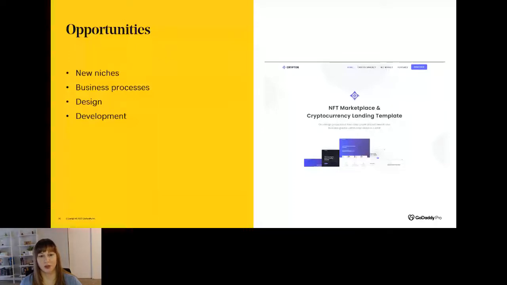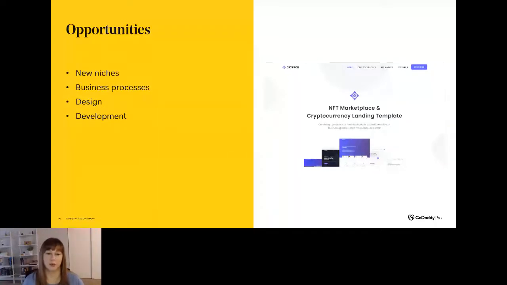After you've built a few sites using Web3, you might decide to niche down into just Web3. You might decide that in making those integrations for people with cryptocurrency, NFT, any of that, that's what you want to specialize in, or you might even want to niche down even further into the NFT marketplaces. When people talk about niching down, they talk about all of these different niches you can fit into. There are already a lot of people providing those solutions. So these are some new doors that are opening. If you find that your market's a bit saturated, you might decide to delve into one of these and be one of the first people doing it.